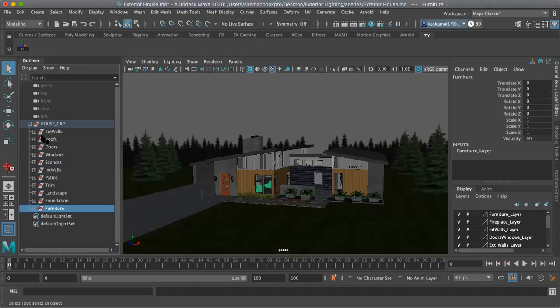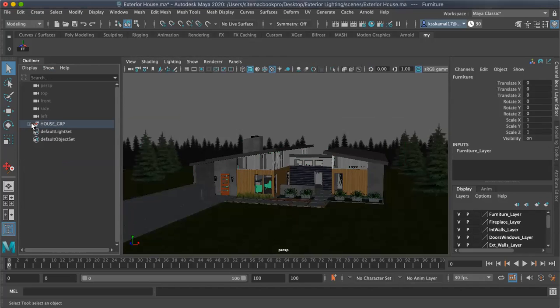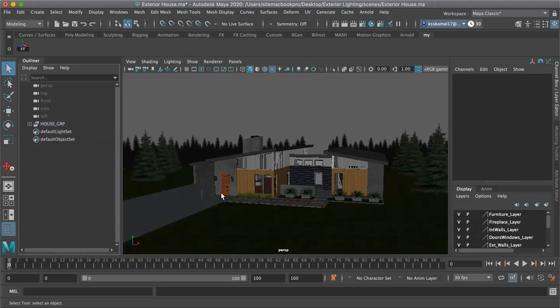This is a group, so the model is completely inside the group here. We don't need to worry about this. I'm just explaining how the outliner works. You will mostly use it in the modeling part, and also in the lighting part. How to create a group and how to ungroup, all those things will be in your basic classes.